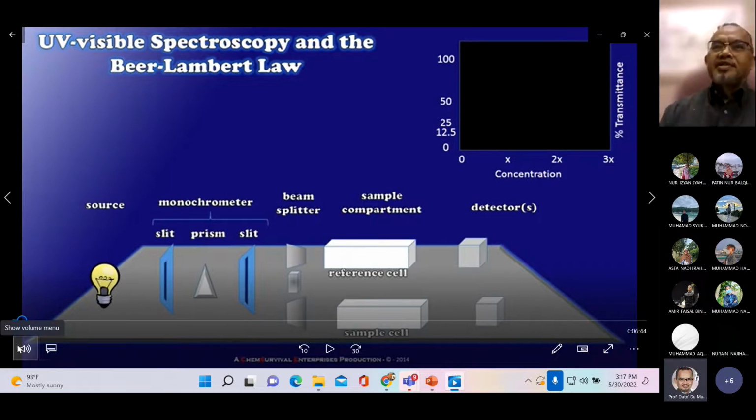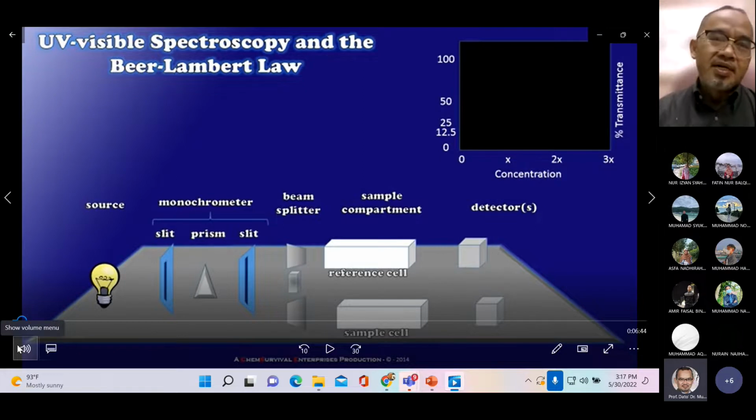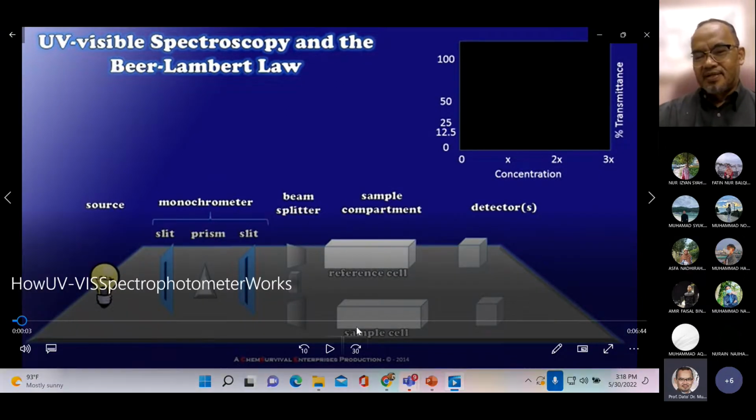Nak menjawab soalan itu, kena tahu, actually we are working in the UV visible spectroscopy ni, kita dealing dengan sumber cahaya apa ataupun electromagnetic radiation apa yang we deal with at the moment. Untuk UV visible spectroscopy ni, kita deal dengan EMR apa, EMR tu electromagnetic radiation. So what sort of light that we are dealing with? Deuterium. Deuterium satu, okay. Tungsten lamp.